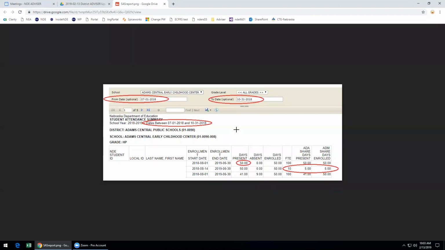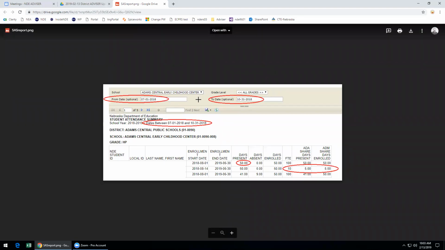The first thing on this student attendance summary, we have added these parameters, from and to date. I think under NSSRS, this report was always broken down by quarter because that was how you submitted your student summary attendance templates. So under Advisor, by default, it just pulls in the full year, the full calendar for your students. But now if you want to check your data, you can put in parameters to specify whatever date range you need.